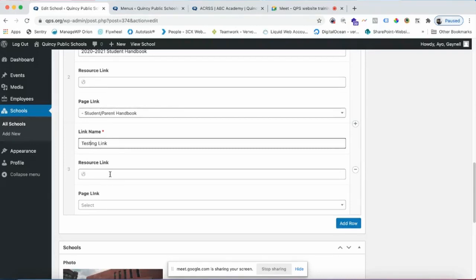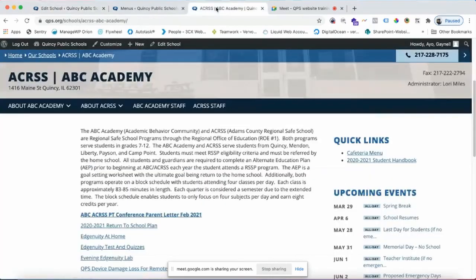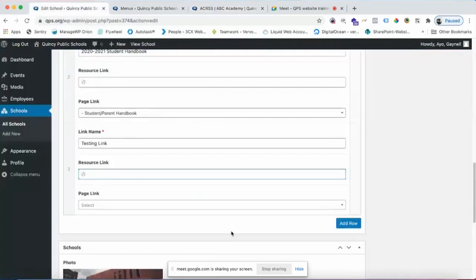All right, we can do two things. We can add a resource link, and this is a direct link or URL from a different website. And so we can copy and paste that URL and paste it right here. And then that link would appear as a link right underneath your quick link section.